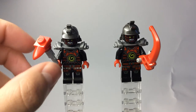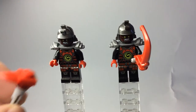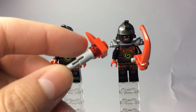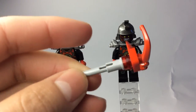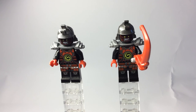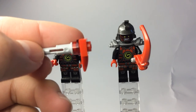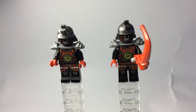But yeah, guys. And for the weapons, I actually upgraded the mace. This mace I've been using for a lot of Vermilion figures. I upgraded it with one single trans red stud. So that just looks pretty neat. I'm going to bring that back to the camera. If you haven't seen it, it's a Flickfire missile base. And so technically, this could be used as a Flickfire missile. And then we have the red tooth piece right there. So that is just the mace. I'm going to put that back together.